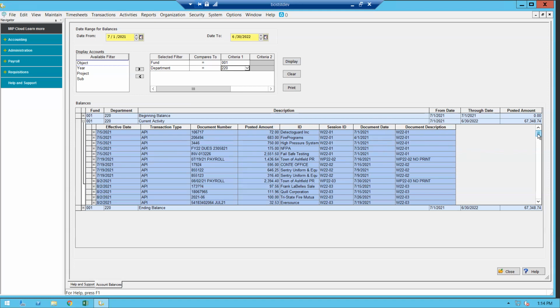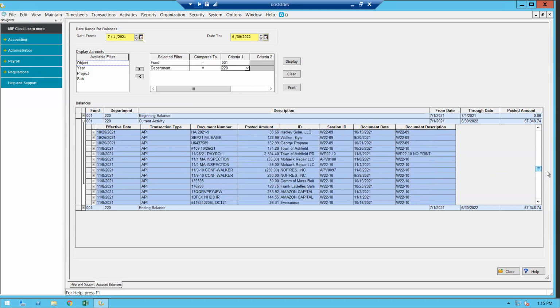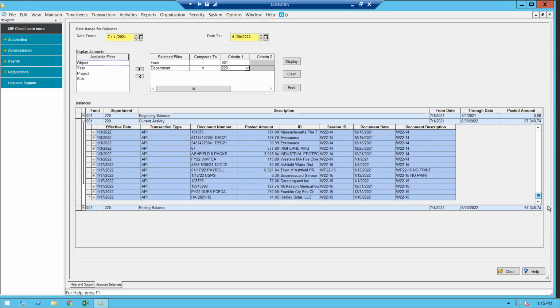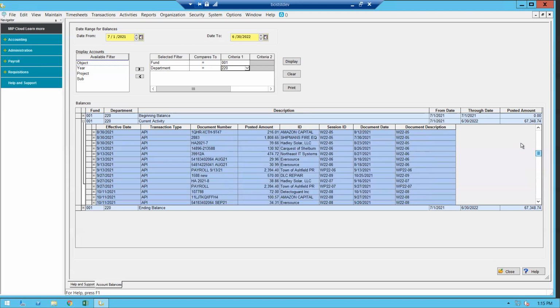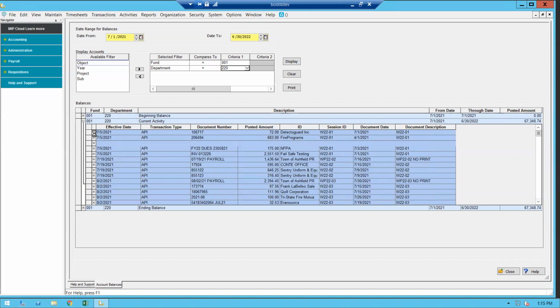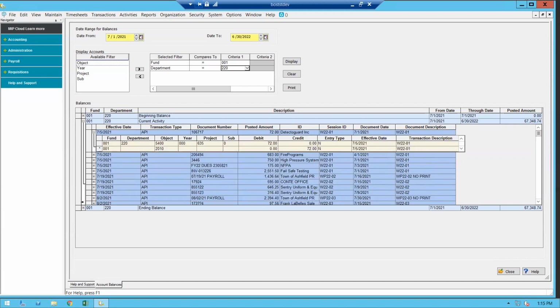Okay? If I go out to the right side of my screen and use the scroll bar and come down, what I'm just curious about is to see if there's anything other than APIs. Okay? So at this point for that fiscal year, pretty much what you're seeing there is just invoices that have been posted against this account. And when you say, well, what account exactly are you referring to? Well, all I see right now is a fund and the department. Again, keep in mind there's a plus sign next to the darker blue line. I can click plus, and it's going to drill into that transaction.